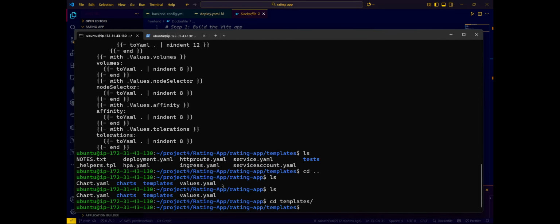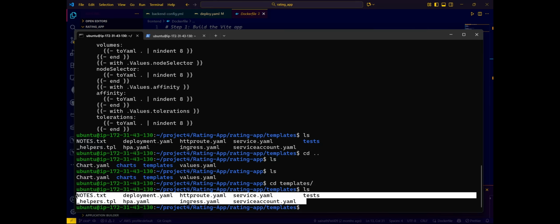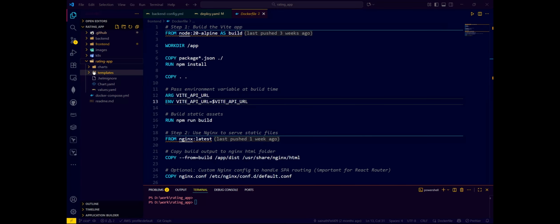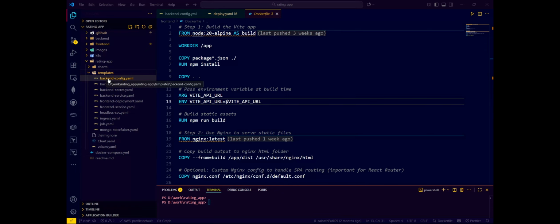By default, Helm creates a set of files for you, but we don't want all these files because we want manifest files for our application. So we will delete all these files and create our own manifest files. That is what I have created in this templates folder, by referring to the manifest files from our previous project.